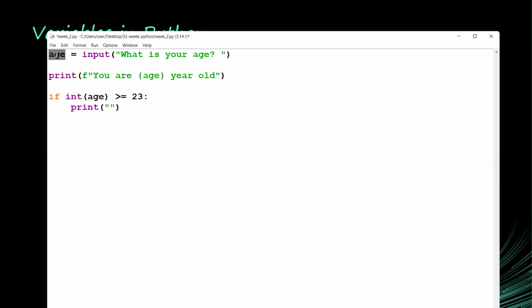What is a variable? Now, your computer is made up of memory. Your computer has memory. And we work with data always. Just like now, I'm just asking the user for data, their age. So I need to store the data in the computer so that I can work with it later. Just like you can see, this is where I am now using the age. I need to store it somewhere.